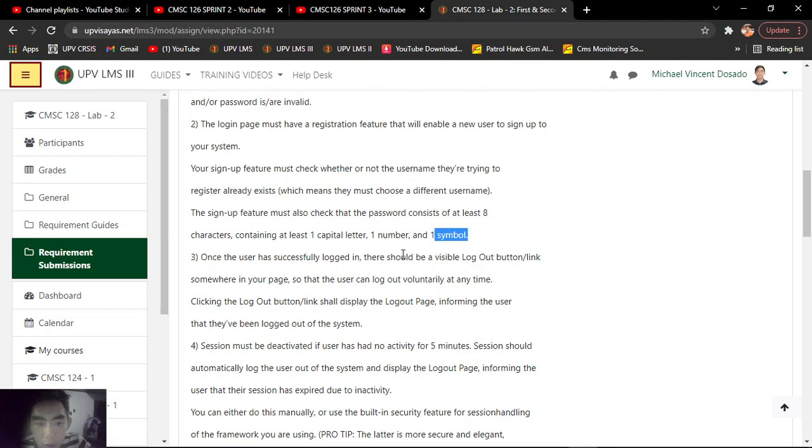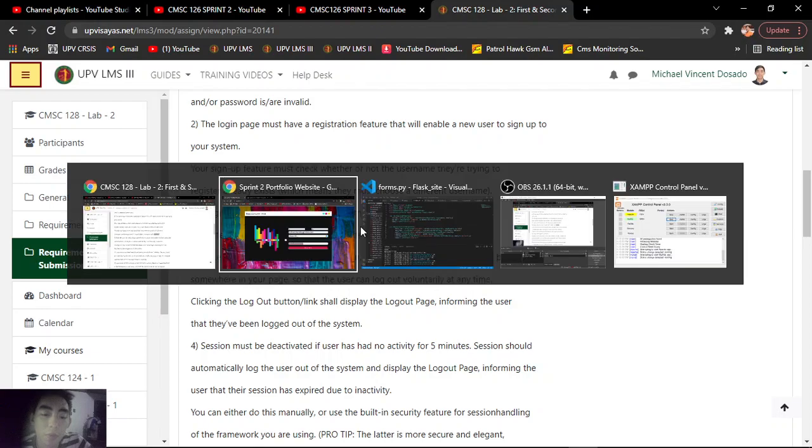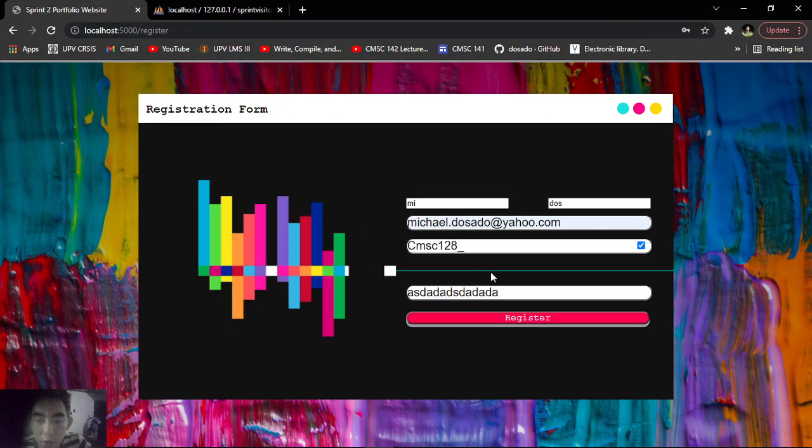But unfortunately, for my registration, I don't yet have the confirm password feature to check that both given passwords are the same. It should work like that, but whatever password you make, only the first one will be registered in the database. So let's try this.